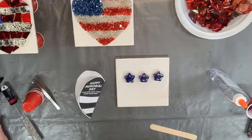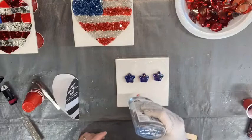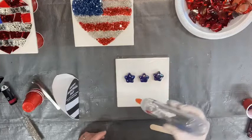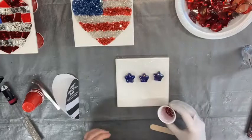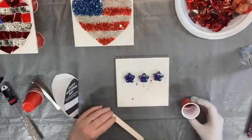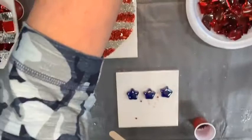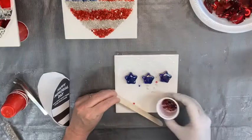Yeah, I know, right? Okay, so I think I'm gonna put a little bit more glue in here. Not a lot, you don't want a ton because if you're gonna resin, you're gonna want this to be really dry before you resin. And normally I would even wait overnight, but since I'm demoing this, I'll do it a little bit quicker. All right, so they're gonna probably bounce around. What you could do is kind of use a popsicle stick to block the bounce. We want to prevent some of this bounce from happening, if possible. So I discovered this little trick of just kind of holding that there.